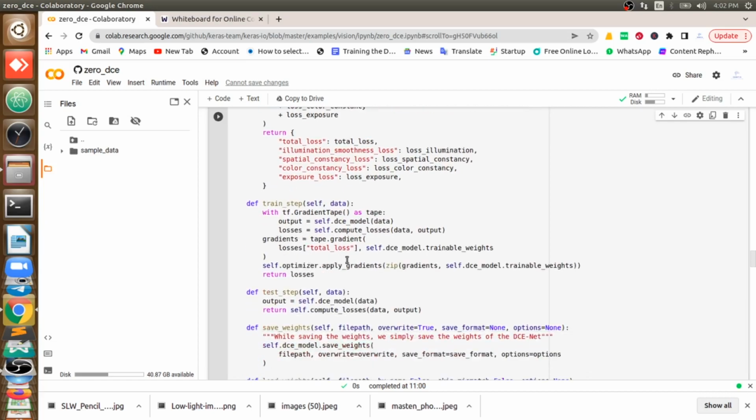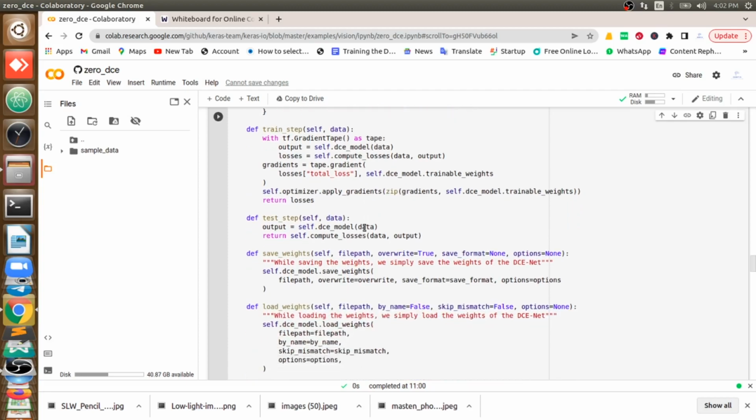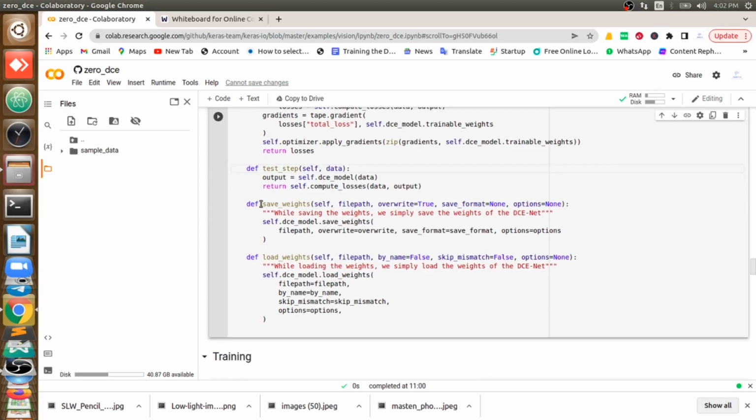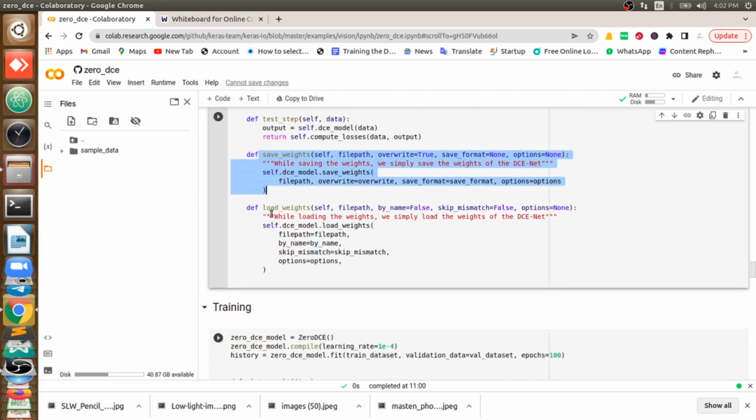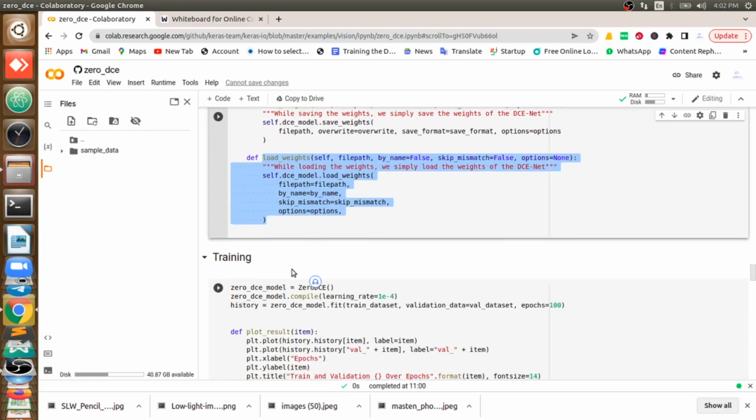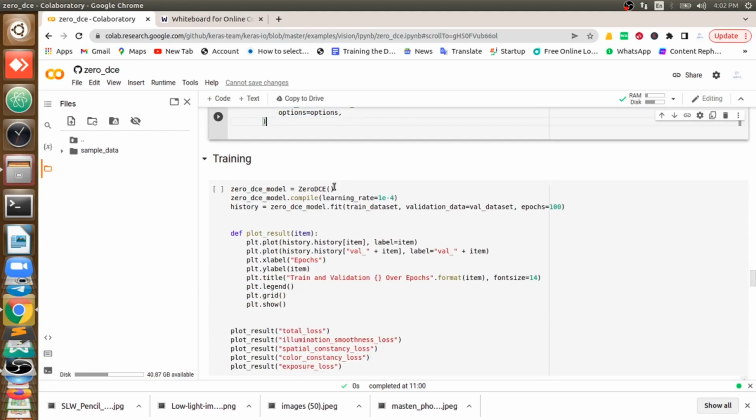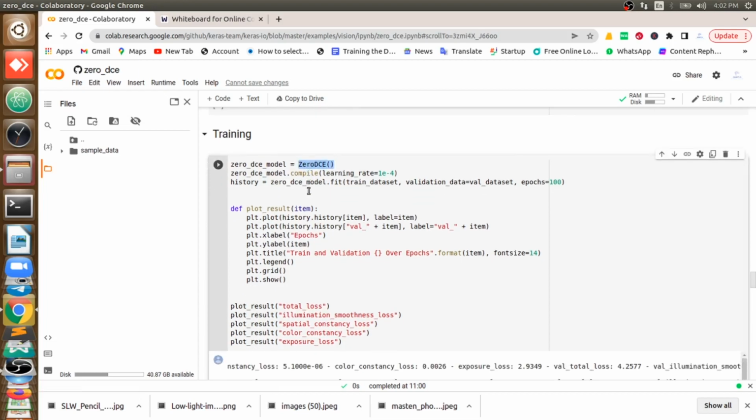For the training steps, you need to define how many steps or epochs you want. Once you're done with that, you can even mention testing steps and define the name under which the file should be saved. For loading, there is also a function to load the saved model. Now everything is fine. We will call the function above and then compile, passing some parameters like the learning rate. Then we are going to train it.